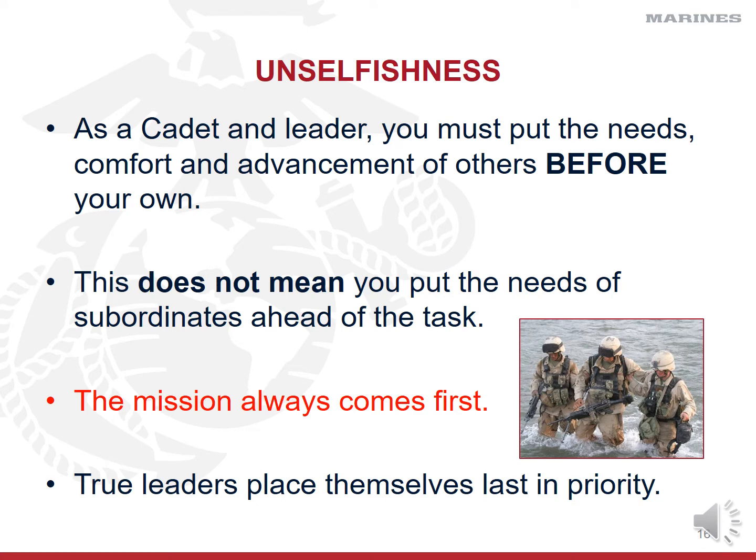There's a book out there by an author named Simon Sinek, and I've met Simon a couple of times. He has spent a lot of time with Marine enlisted and officers, and he wrote a book called Leaders Eat Last. He was amazed after spending his time with Marines how effective our leadership is and how he could take military, specifically Marine Corps leadership traits and principles and apply them to the business world. And many, many businessmen and women across the board have taken this book and used it to help them with their corporations, making sure that their employees are taken care of.